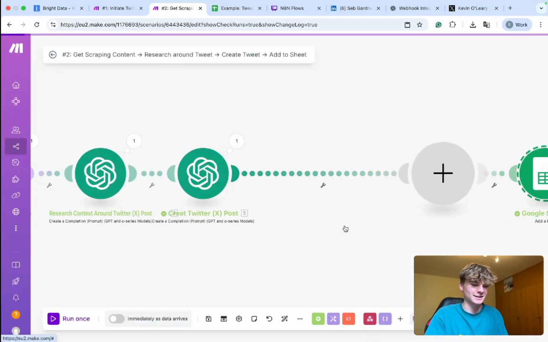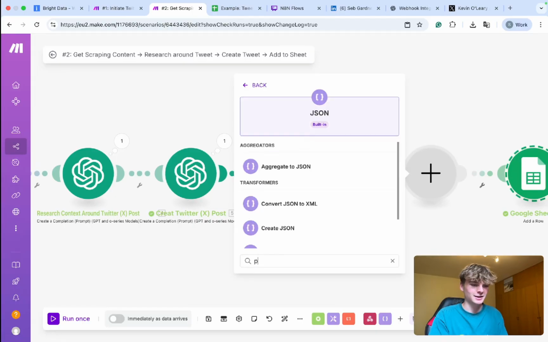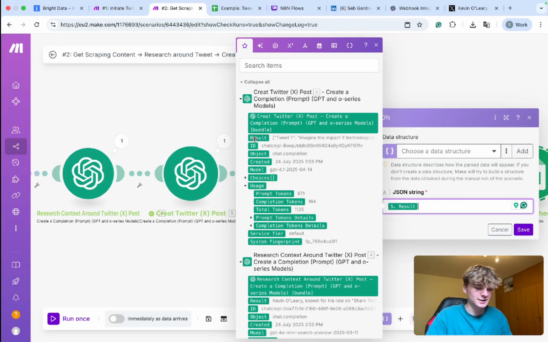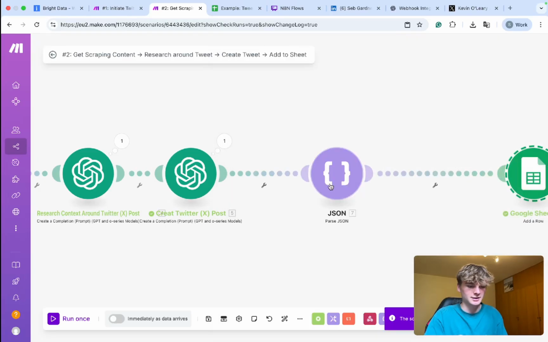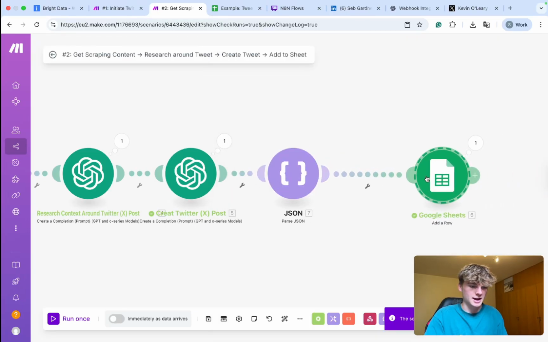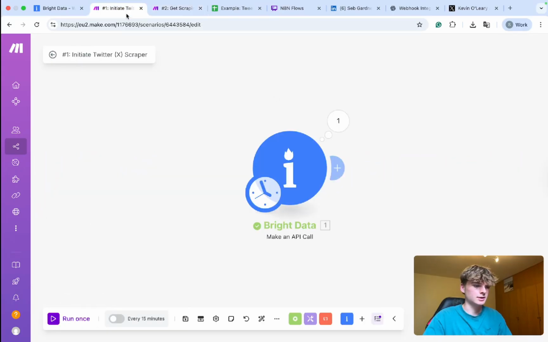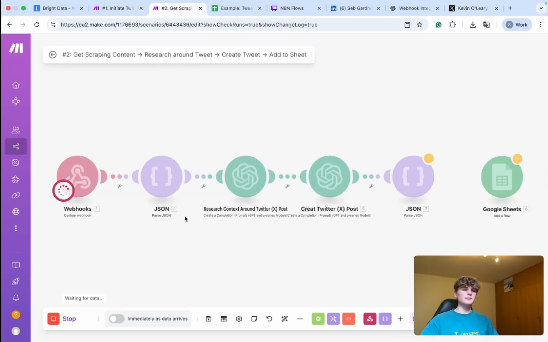Because I need to pass this JSON. So if we go to JSON, I need to pass the JSON. The JSON string is going to be this. And then we'll need to use the variables from here. So I'm going to detach this. I'm going to run this again and run this again. And now, with the pass JSON, we should get a bunch of different variables.